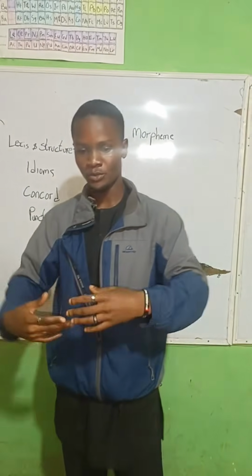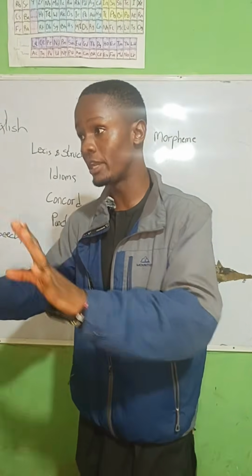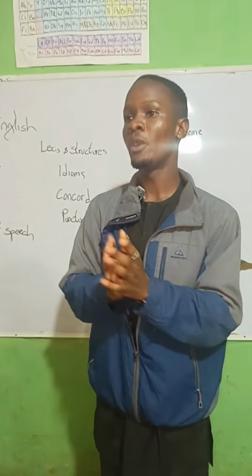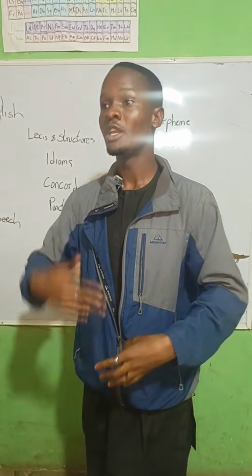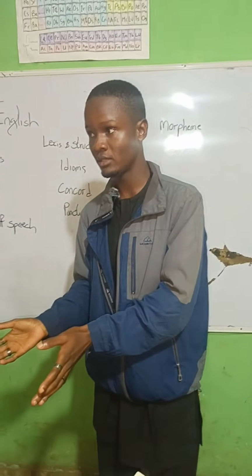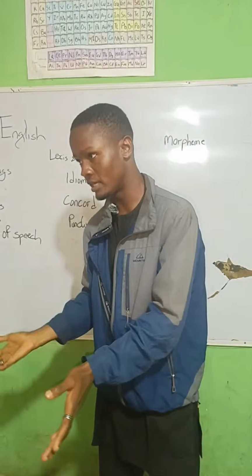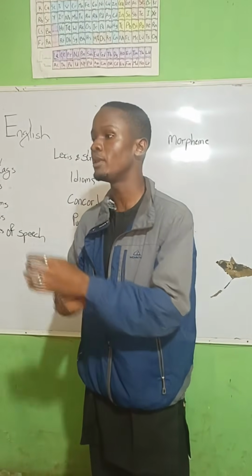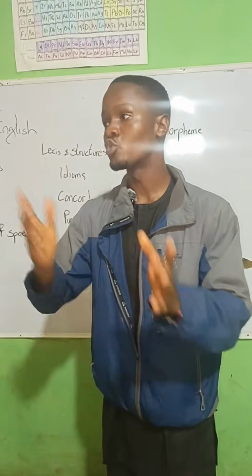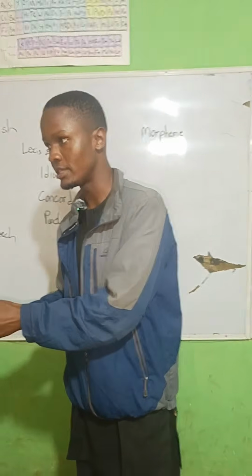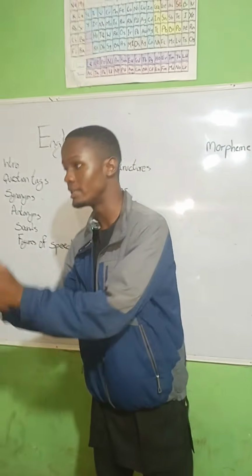Okay, we'll come to it. Do we know what we refer to as independent and dependent? We understand what it means, yeah? So when we say a clause is independent, what do we mean? It can stand on its own. Then when you say the clause is dependent, what do we mean? We've already gone through our definition of clause. Now we say a complex sentence contains an independent clause and also a dependent clause, which is to say a complex sentence is the combination of both independent clauses and dependent clauses.